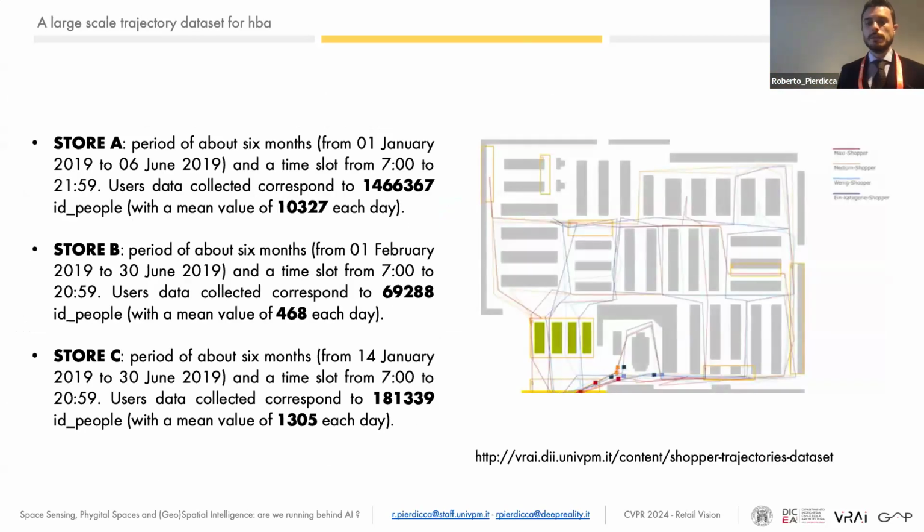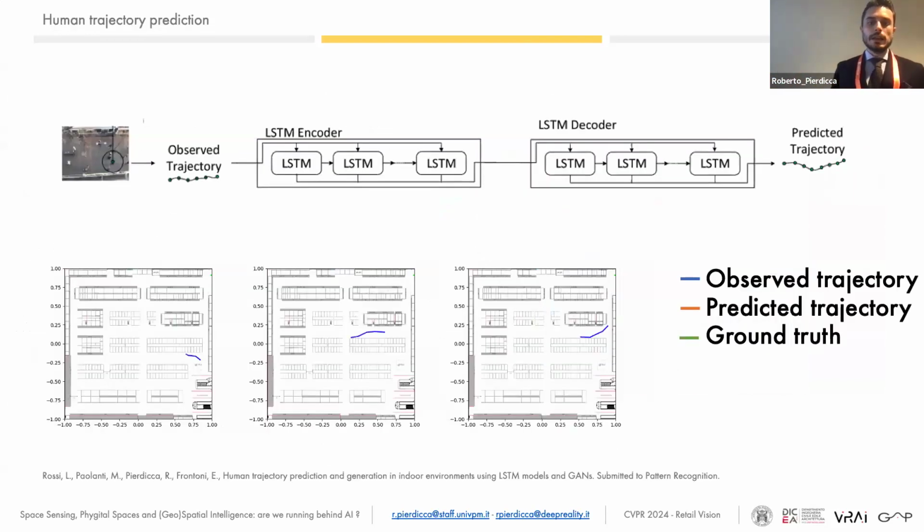Here you can see one of our main applications that we did with ultra wideband, collecting a lot of data from different stores. There you can see the number of data collected and the possible paths that people could take. And again, in my opinion, the most important thing nowadays is using generative networks and LSTM methodologies to try to predict the trajectory that people take, and in that way, maybe my role as a designer is to optimize the layout according to the preference of people inside a store or a museum or a park or whatever.